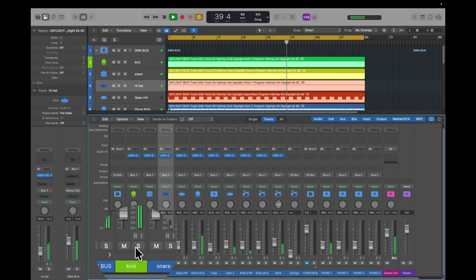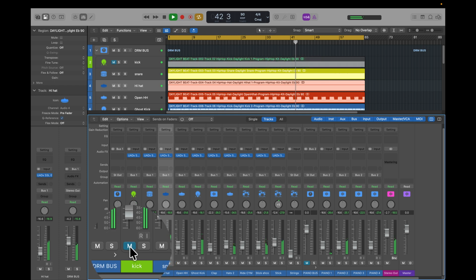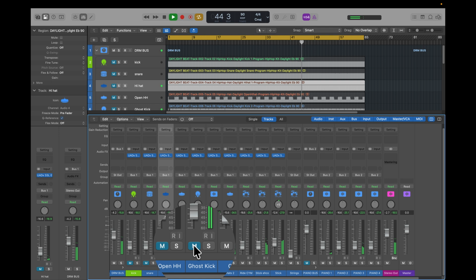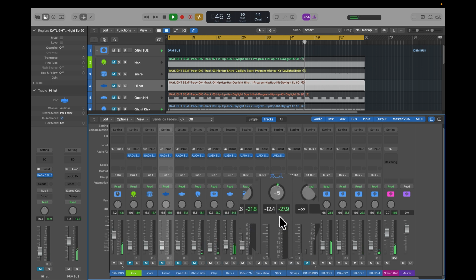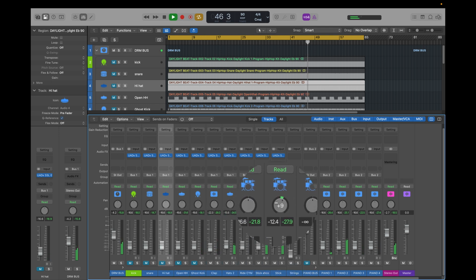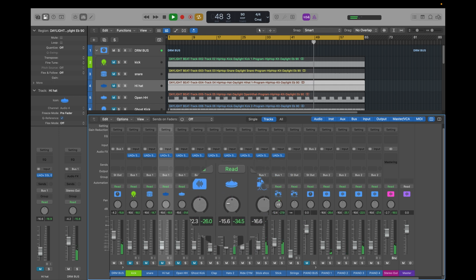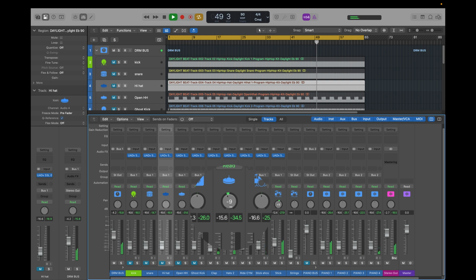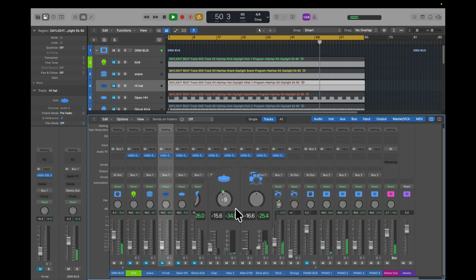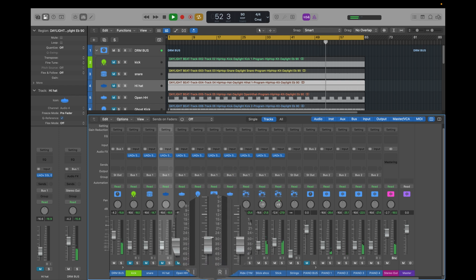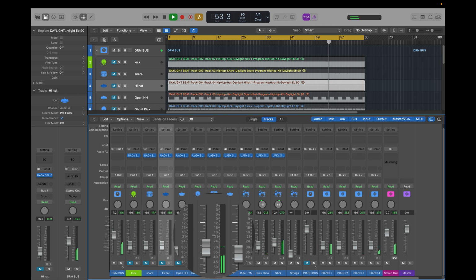Now at this point, what I really want to do is get these other sounds to be a little different. So at least move them inside of the stereo field. I'm going to mute this kick drum, snare drum, hi-hat, open hi-hat, and the ghost kick. Got a stick here. Because the sounds I hit the most, this hi-hat and this stick. So I move in opposite directions here in the stereo field. Get that clap up a little bit more.